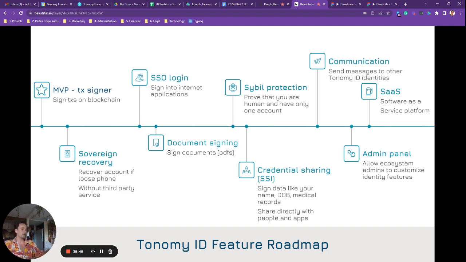This will come out in the second half a lot more, who we're building this for. One of the users of this is going to be ourselves. We're building Tonomy governance, and you're going to sign a transaction that votes for a policy change. Another one would be a supply chain use case. You would sign a transaction that said, I handled this crate of bananas, and I'm sending it to Africa through DHL.